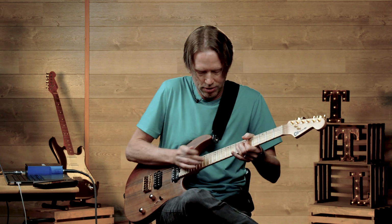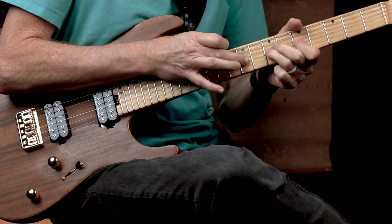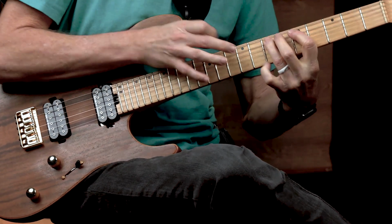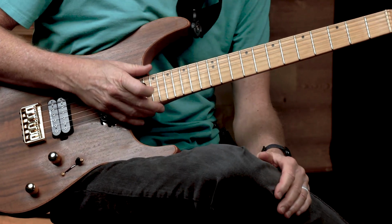Other things you can do with tapping obviously would be to do bends. You can do slides. Right. There's a lot you can do with your right hand to kind of move that all over the place and create just cool little phrases, little licks, things you want to play around with that just sound more interesting.